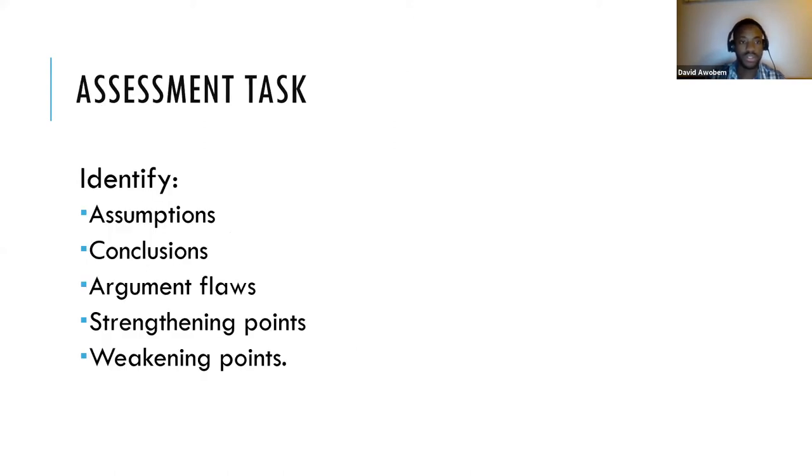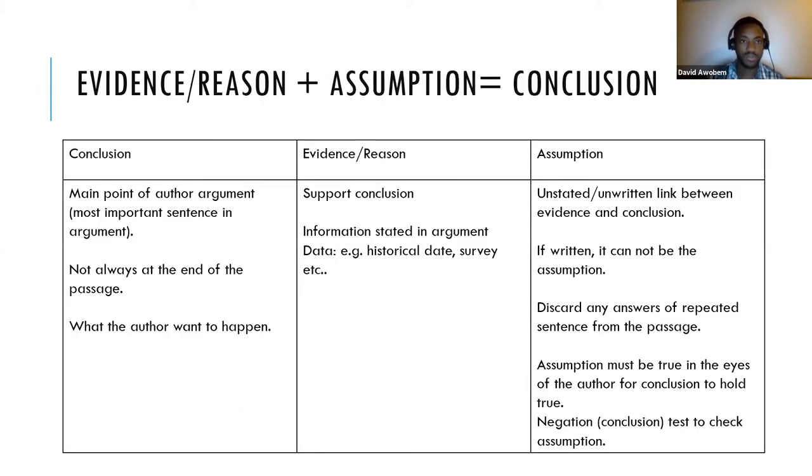So in terms of the assessment task, which is one of the subtasks in section one, you're looking to identify the assumptions, conclusions, arguments, flaws, strengthening points and weakening points. Again, I know this is a lot of reiteration, but it's just to drill home that these are the key things that you want to be looking at when answering the questions. Chris, do you want to speak on this a little bit?